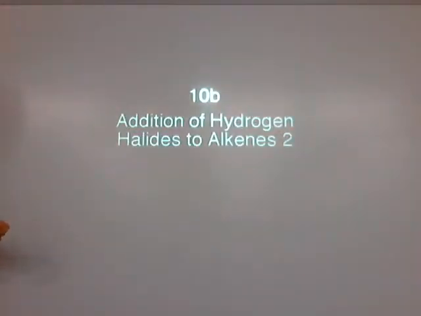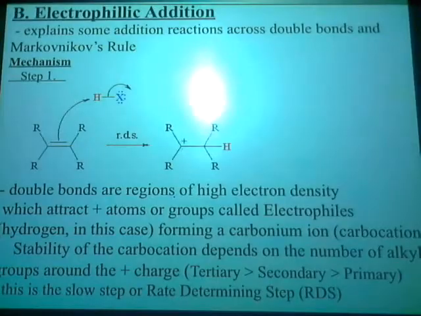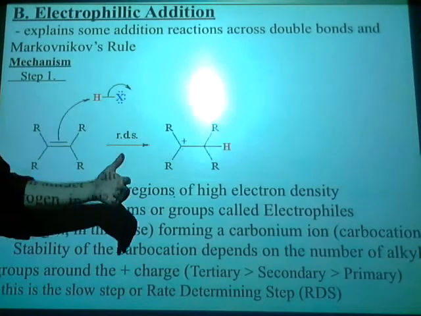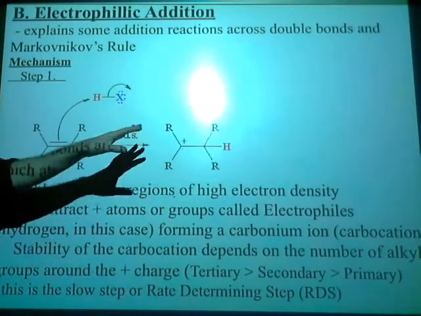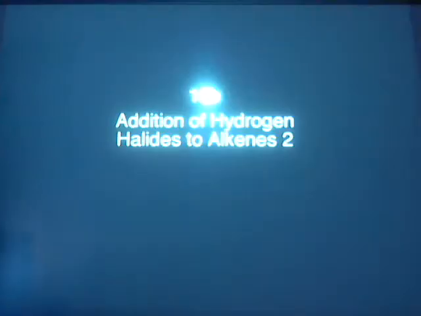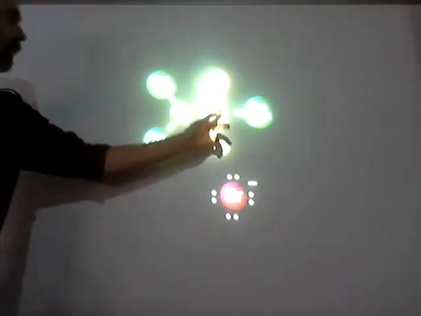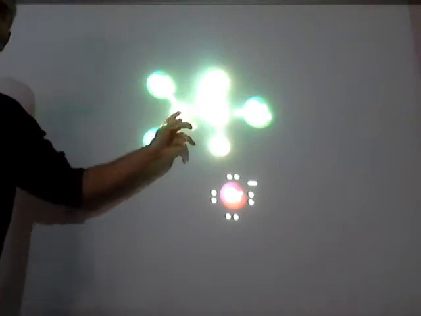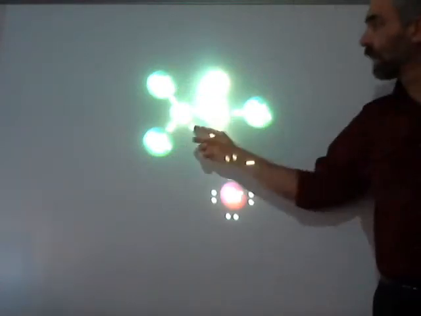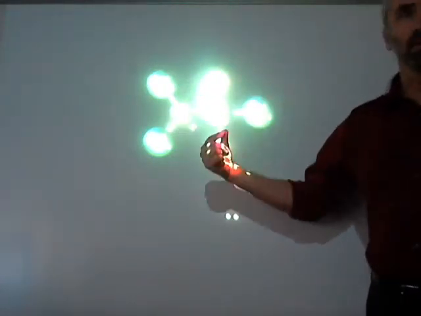The next step is going to be the easy step. Turn that light off for a second. I'll just show you a video representation now of the molecules coming together. This only takes a second. Watch. Okay, this is exactly what we're talking about. This H, the Br, slight negative here, slight positive there, attracted to those negatives, attaches to one of the two. Notice which one he decided to attach to. Did you notice this? He had a choice between where he's going to attach, right? He attached to the guy with fewer carbons, so that the charge will form on the guy with more carbons. You see what I'm saying?